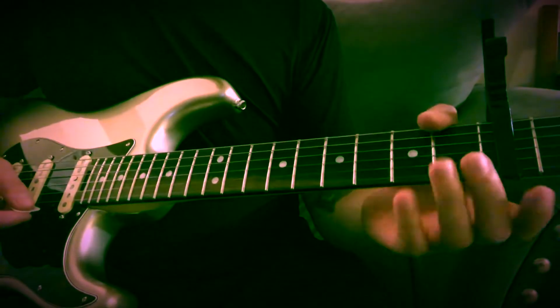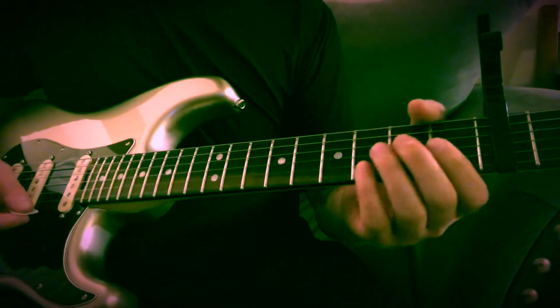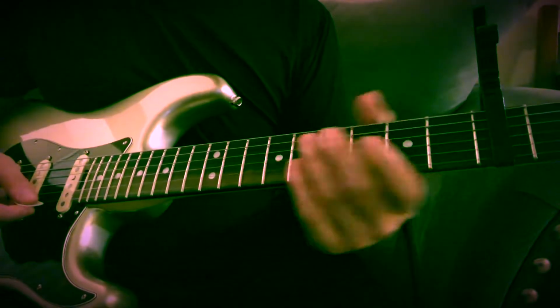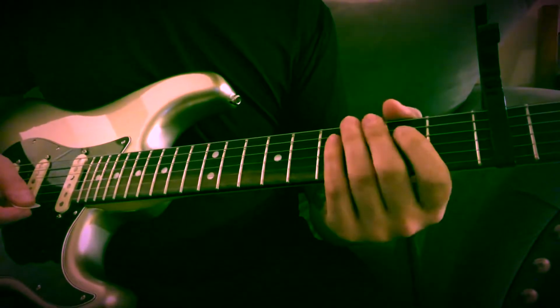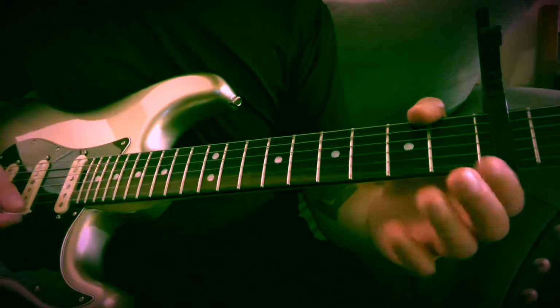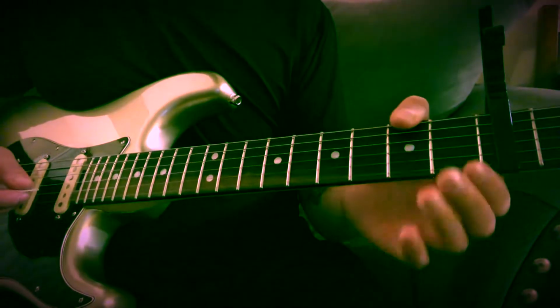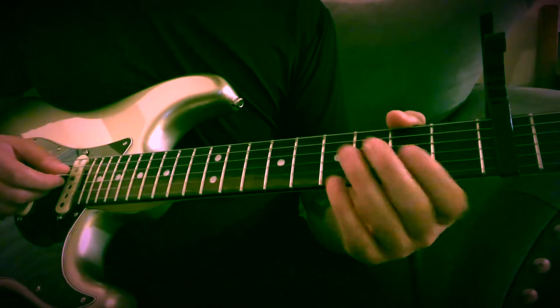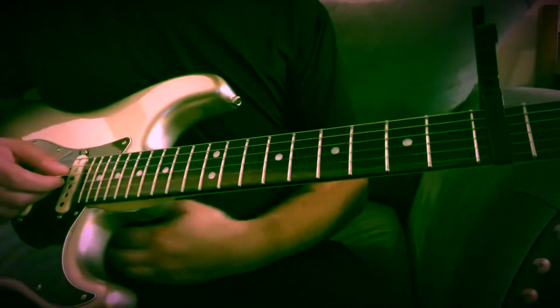And yeah, that's all really the main parts of the song besides the solo. And I'm gonna show you how to do the solo right now also. So yeah, that's all the parts you're gonna need to know for the song, all the chords and everything. The only thing left would be the solo in the middle of the song, and just to show you how that goes too.